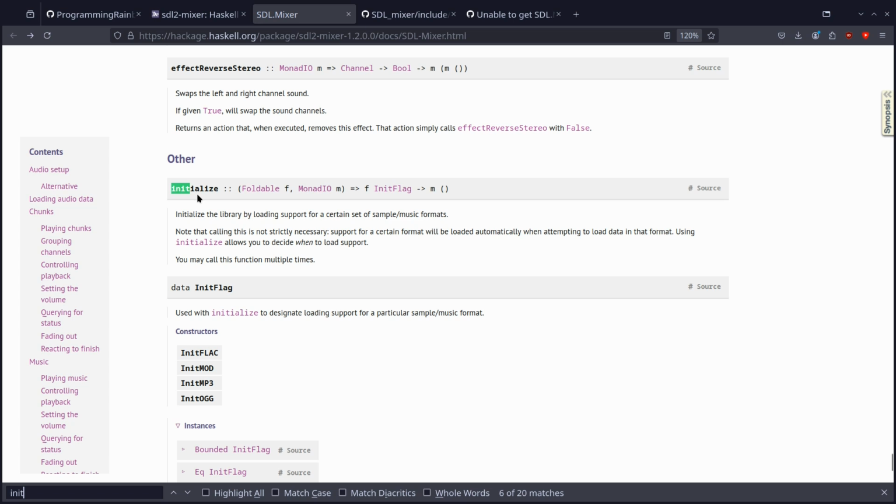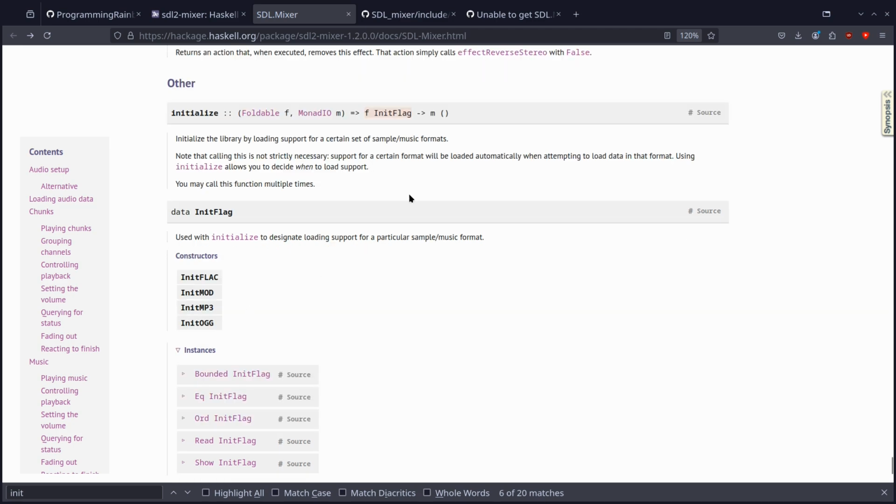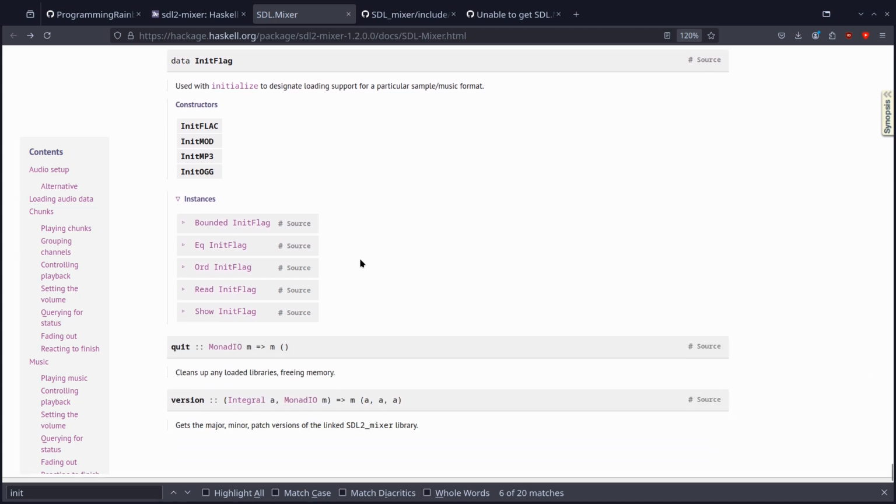So we're going to use this function. It's just like what we've done before, but this one has this init flag. Down here we can see the different flags. There's the MP3 one, an OGG one, a FLAC, and a mod. This is a foldable type, so this is type constrained by Foldable. That means we can put these flags if we want more than one or just one. We're going to put them in a list or something that's foldable, but I'm just going to use a list. I'm going to use this init OGG. I'm going to put it in a list. You could also put it in a tuple, I think, but I'm just going to use a list. And there's also a quit down here. So we've kind of seen this before, so I'm just going to go ahead and start implementing it.